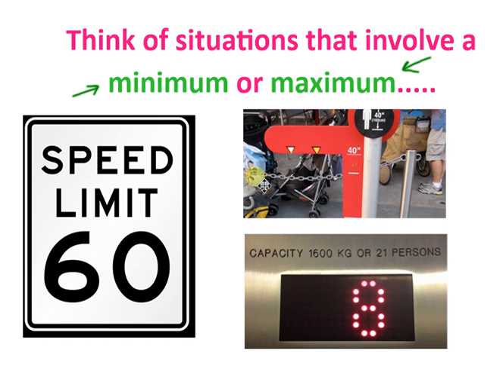Or when you're at Carowinds or another theme park like Disney World and you see a sign like this one right here telling you that you have to be a minimum of 40 inches to ride the ride. Does that mean that you have to be taller than 40 inches or shorter than 40 inches? This is a very familiar sign to anybody that's ridden in an elevator before. Oftentimes it'll say that there's a capacity of a maximum of 21 persons. Does that mean that more than 21 people can ride the elevator or that less than 21 people can ride the elevator? So I want you to think of situations that involve minimums or maximums.